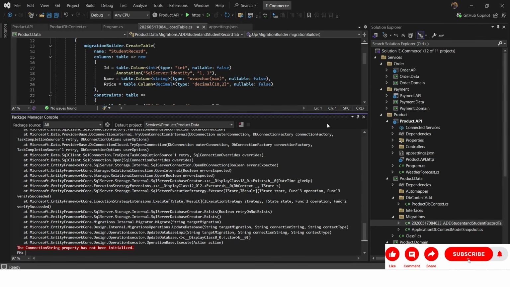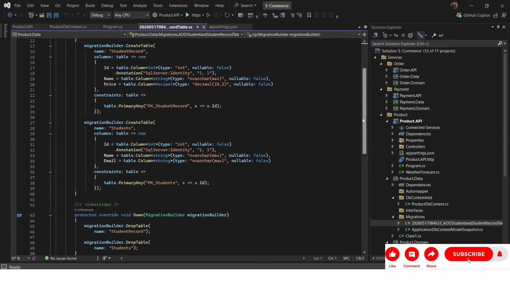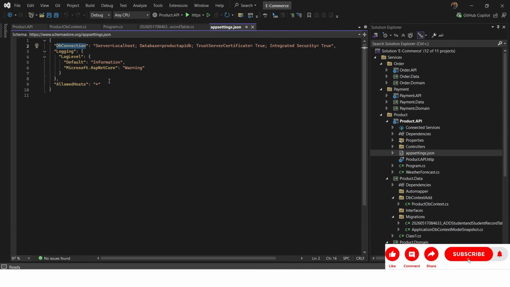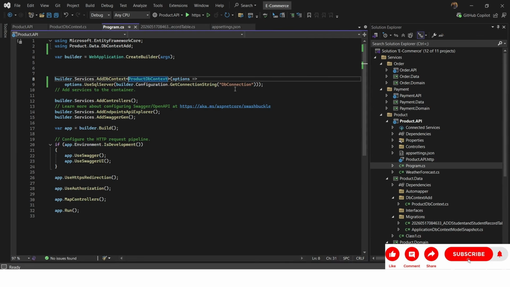Okay, connection still not initialized. It means we are doing something wrong here. Trust server certificate, integrated security, execute. So this thing we need to initialize here.